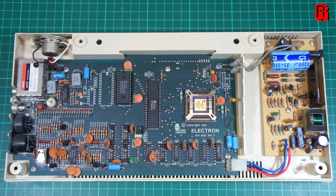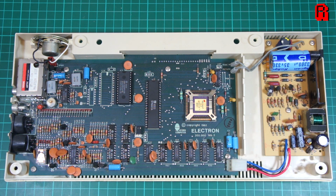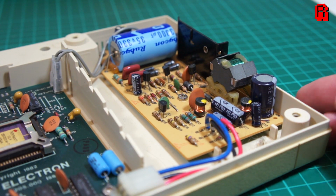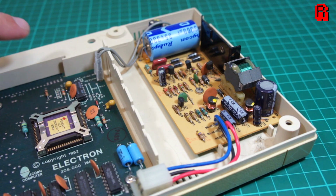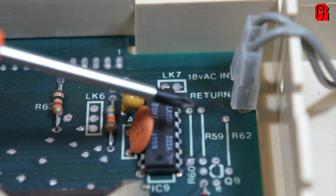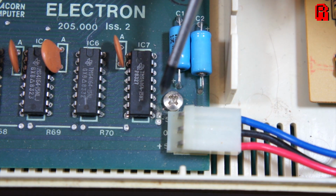The Electron is split into two boards internally. On the right hand side we have the switching power supply, where we plug in our transformer from the wall socket. This passes an 18 volt AC current directly to the expansion slot for add-ons to the rear of the machine, as well as positive and negative 5 volts to the system board and a common ground circuit.